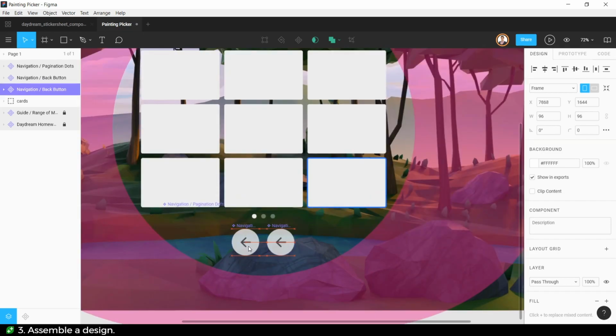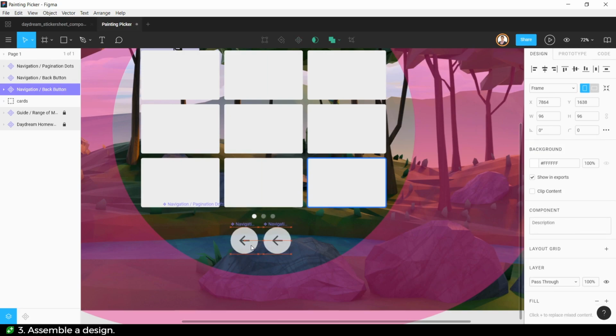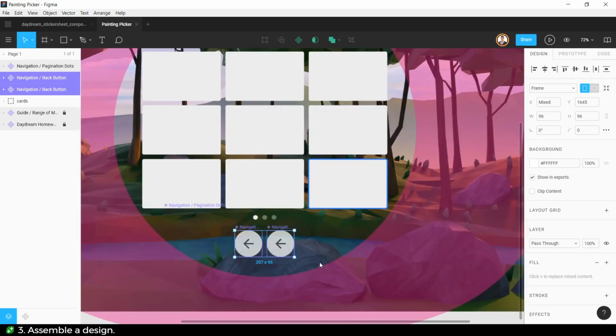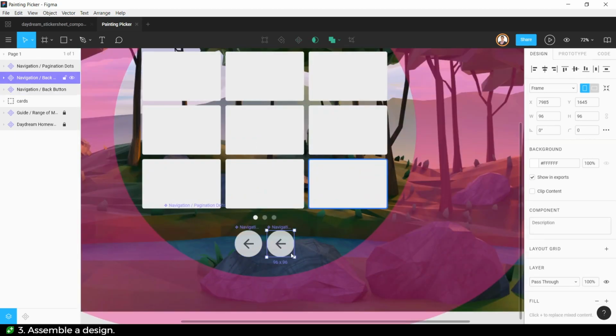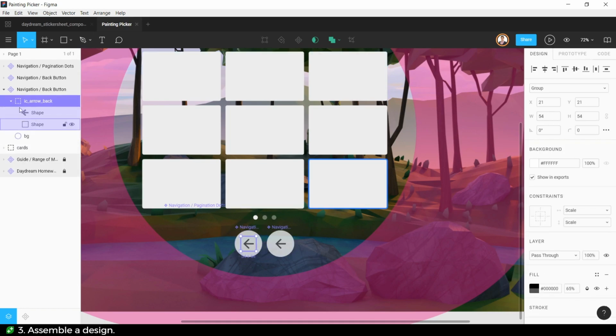Okay, so we are going to just go ahead and select them both and try and center them with a reasonable gap between them. In fact, what kind of gap do we need? You could go and have a look at the exact gap necessary, but I'm not going to bother with that. And then we want to just go ahead and change out the icon. So how can we do that? We can expand out what we've got here, and you can see that there is this icon back arrow here that I want to go ahead and replace.